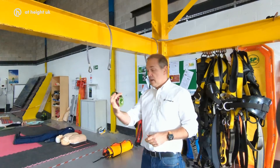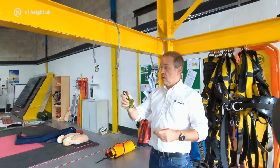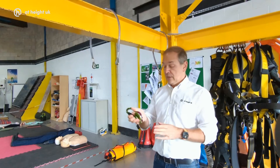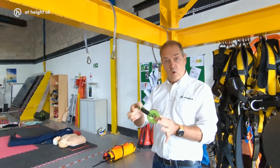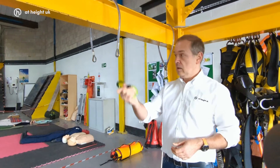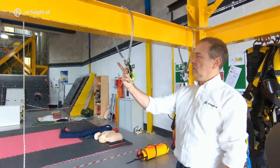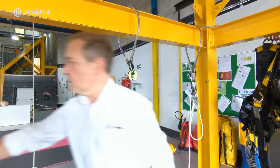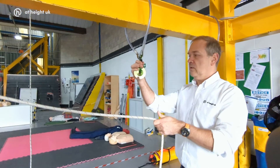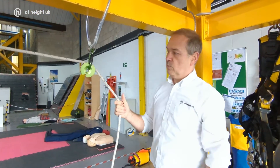Let's look at the main uses of the Pulley 1. Of course, mostly these can be used as a really simple redirect pulley. The idea is it can all be done one-handed — once I've taken that off my carabiner rack, open it up, click it onto whatever your anchor point is, and then when you want to bring the rope across to redirect it, again just a simple one-handed application: fit the rope in, it slots into the pulley wheel, and you're done.